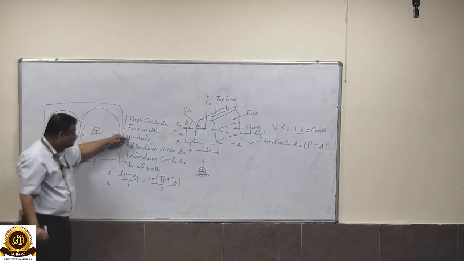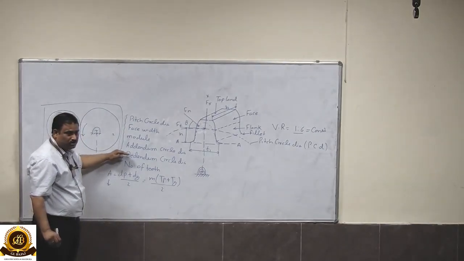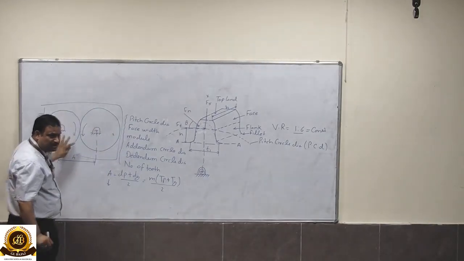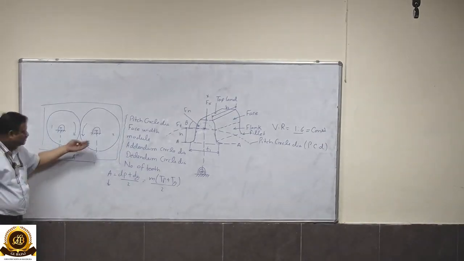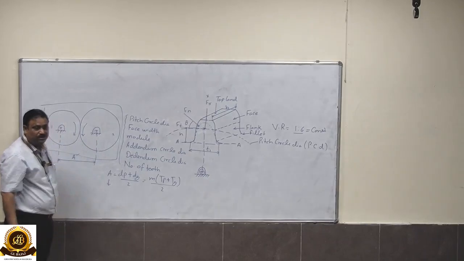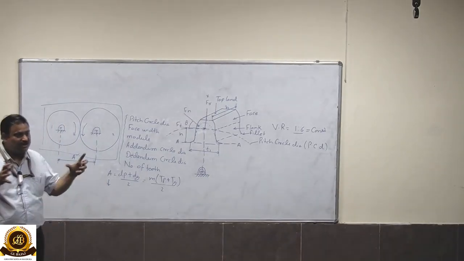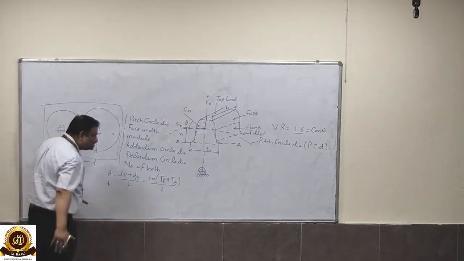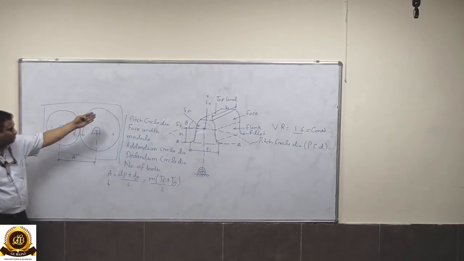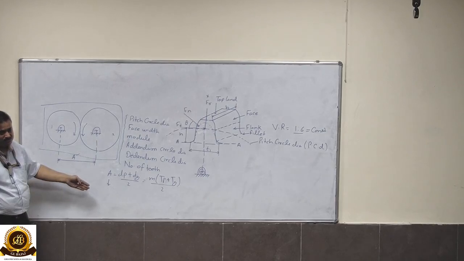Module is fixed. Addendum circle and dedendum circle can change on the basis of the size of the gear. But once you fix this center distance, your variables will reduce. Your flexibility will reduce. It means you have to design the gear under a constraint. Similarly, if we fix some other parameters, then we can change only few parameters and other parameters remain same.